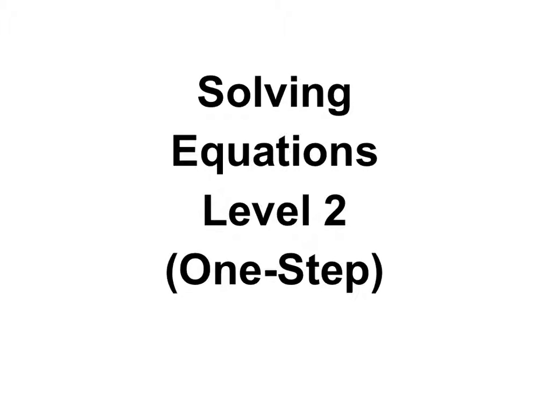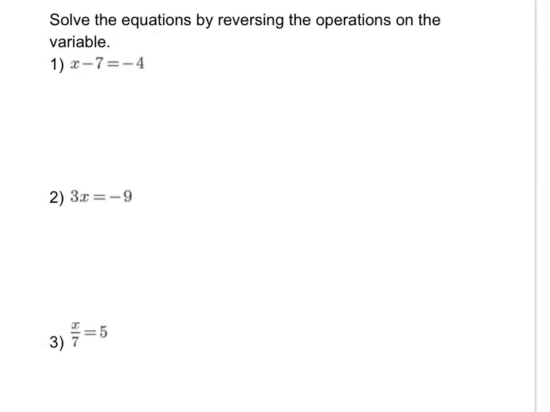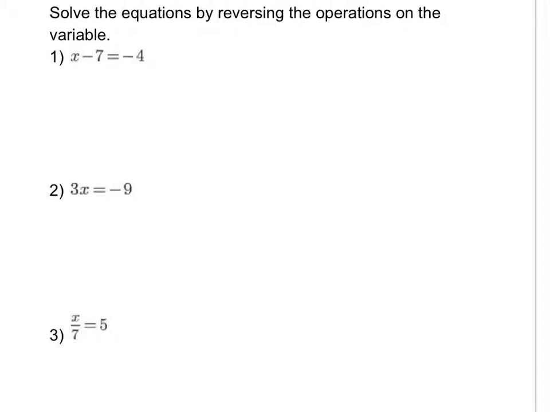So what the question says is to solve the equations by reversing the operations on the variable. Basically you want to find what value of x makes these sentences true. Now we use x in general, but we might use b or m or n sometimes as well. So let's have a look. What you want to do is reverse the operation on the variable.